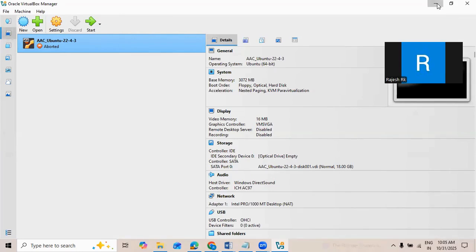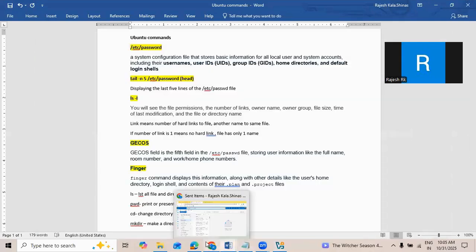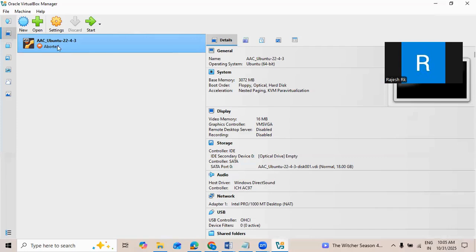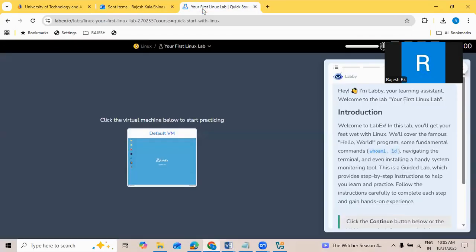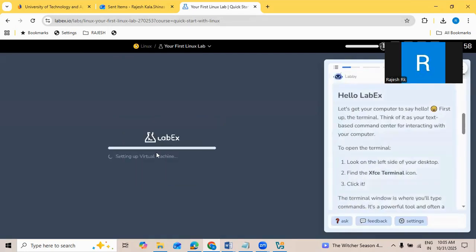But in exams and in classrooms, you will go for the Ubuntu virtual machine, the AAC Ubuntu virtual machine, and use it in VirtualBox. But as my PC has some limitations, I'll go with the online Linux editor. This one is the online Linux editor, labex.io. From here I can use Linux. This is a Linux virtual machine I have. I'll open the virtual machine.